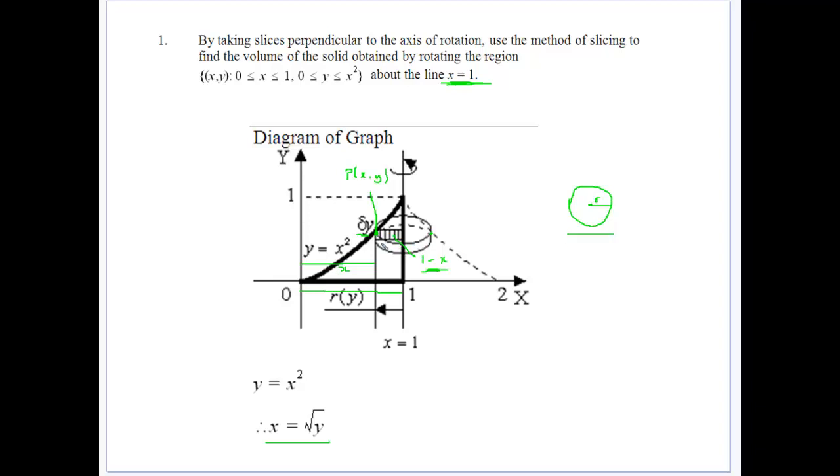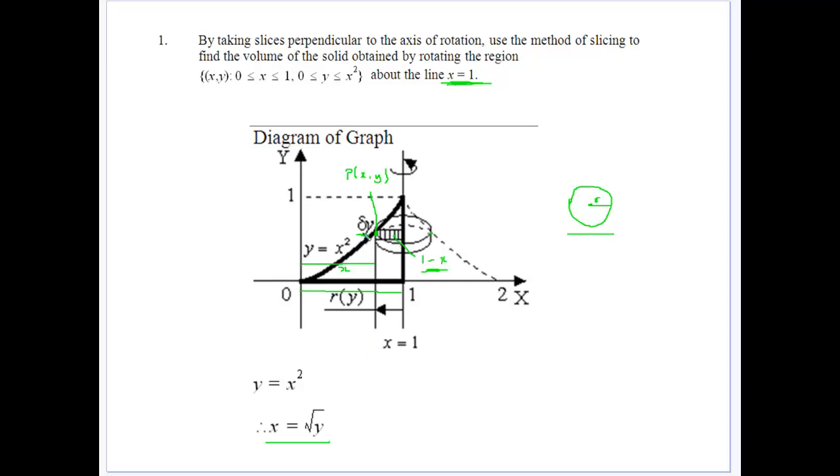Now, when we do that, we're looking at trying to get the radius of this disc, which is not as easy as it seems this time. It's not just a straight pi y squared. The radius here is given by the distance from the center of the disc to the axis, which would be 1, and from the edge of the disc to the axis, which would be x. So the difference there would be 1 minus x, which is going to be our radius.